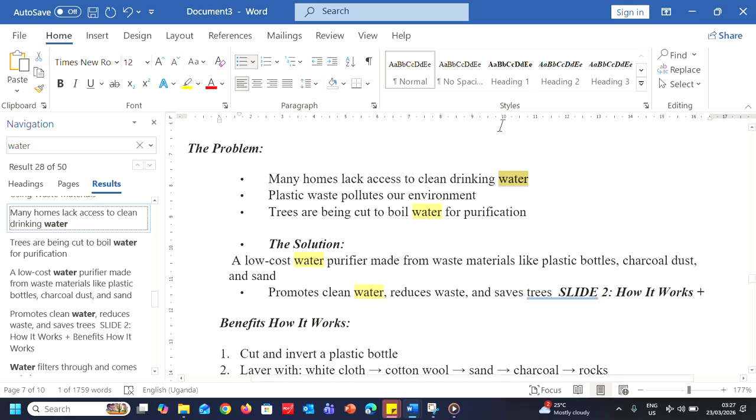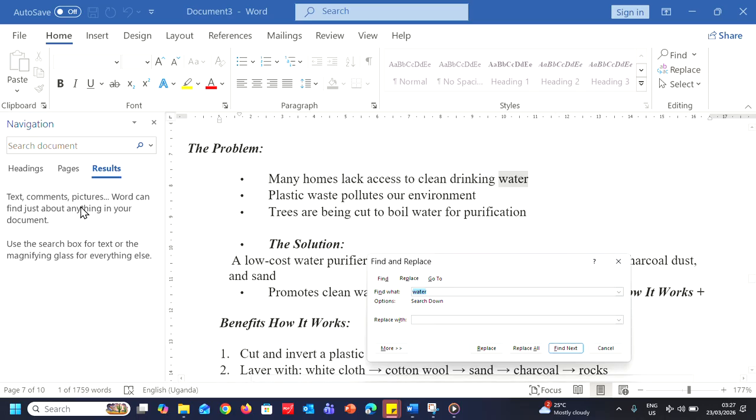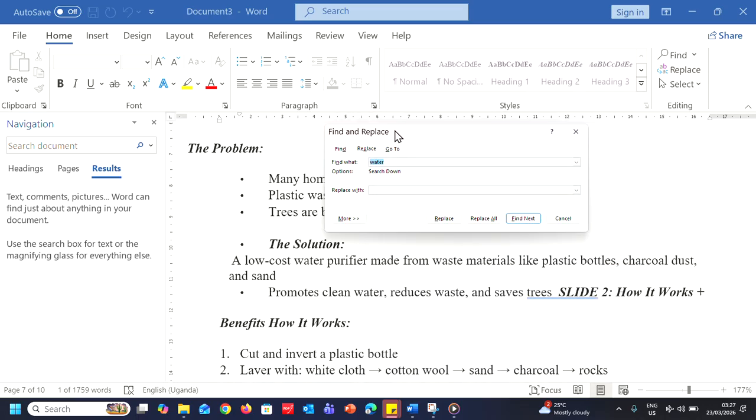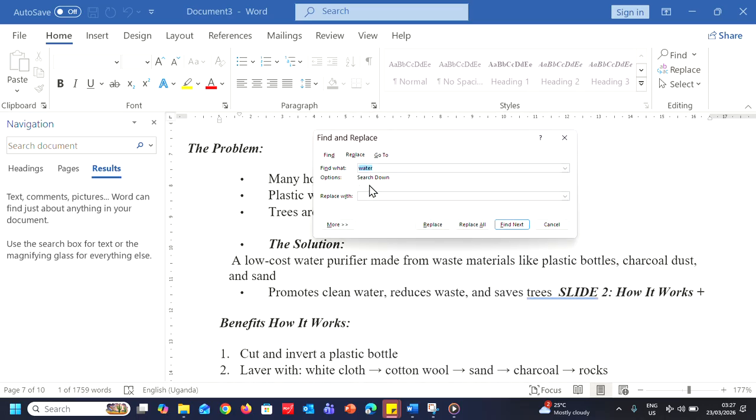So I can choose to replace the word that I've chosen. When I activate the replace feature, it activates the find and replace dialog, and I'm prompted with the word that has been found and what I'm going to replace it with. I can choose to replace the word at my discretion.